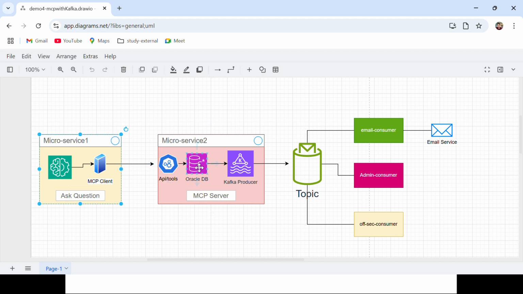And then it will store the data, and that employee information it will push into the producer, and the producer puts the data into the topic using a JSON serializer, and all the consumers will consume that data using a JSON deserializer. And then once we have the data, it will send the email to the respective team. So this is the entire ecosystem.